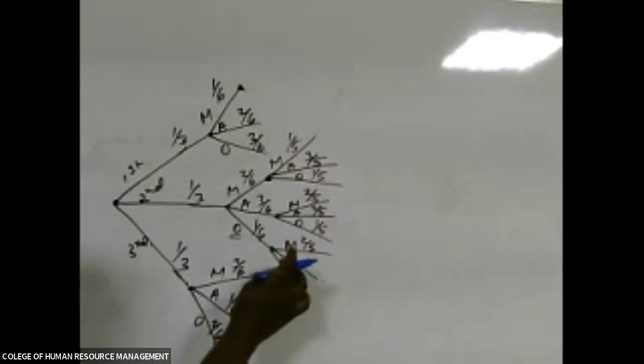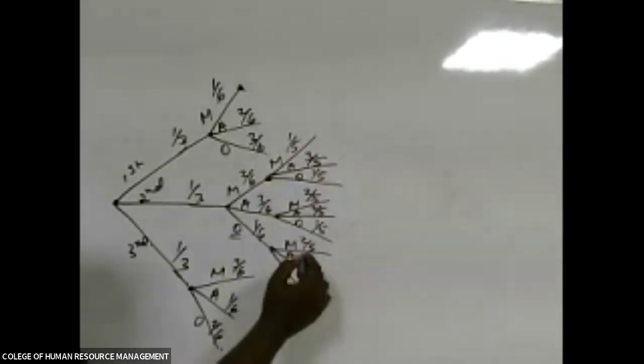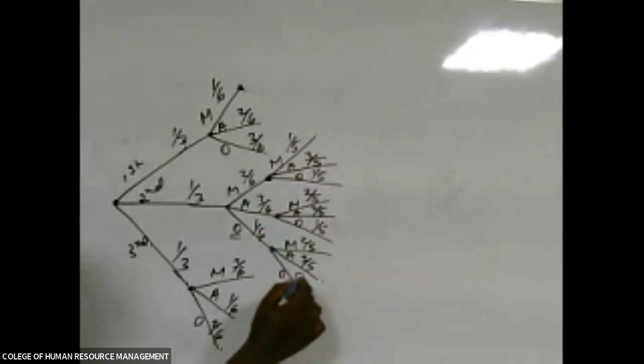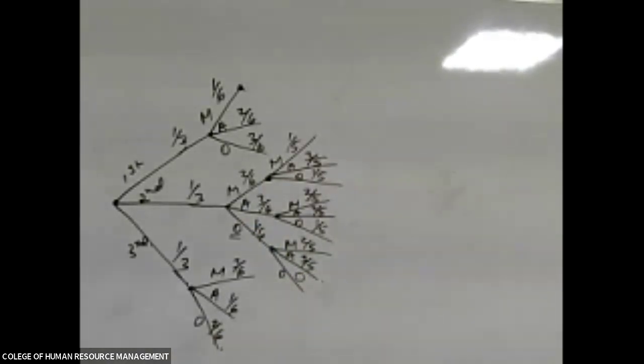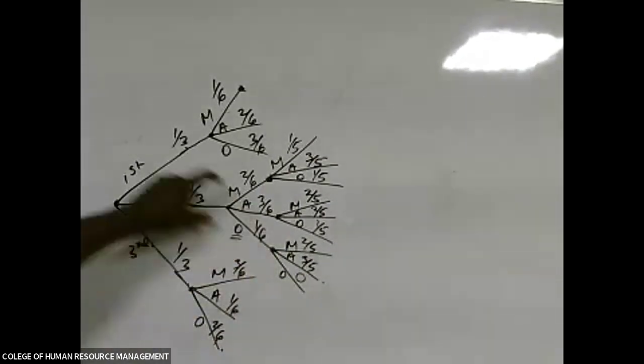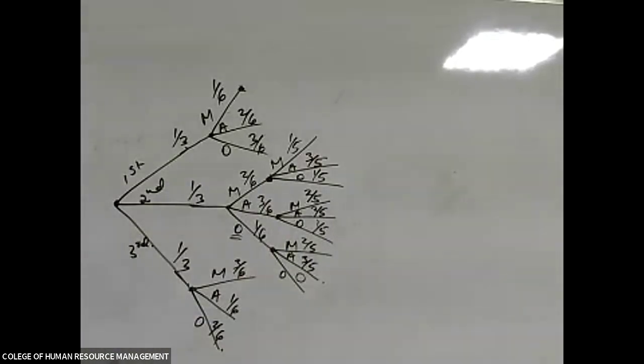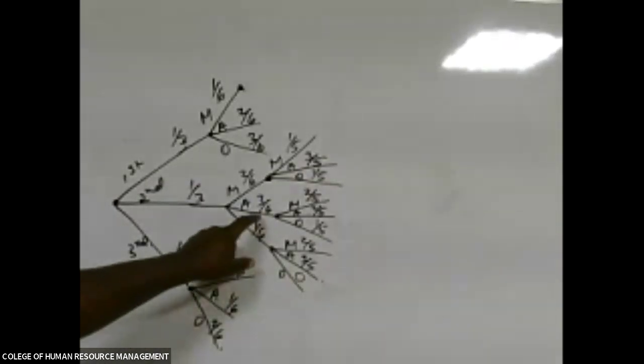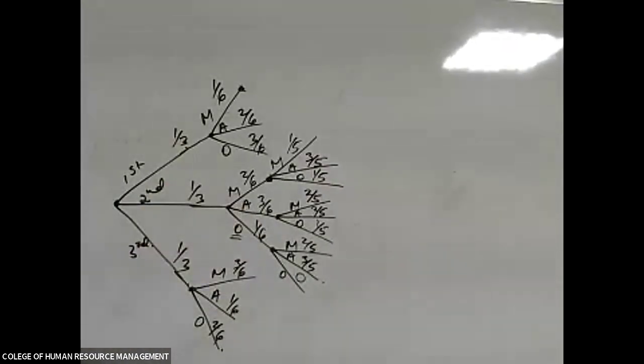Then the probability for this one, where the first was orange: the mango will be 2/5. Apple, they were 3, they remain to be 3/5. This one, the probability will be 0. 0 in the sense that it was 1 and we have already taken it. So it has no chance of being picked. The probability of picking an orange is 0 because already it was 1 and it has been picked from there.